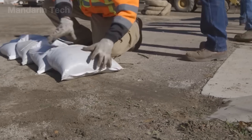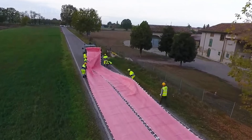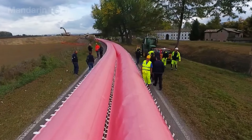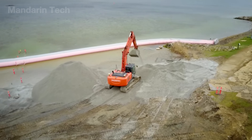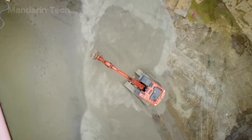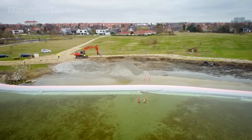Compared with traditional methods such as sandbags or temporary cofferdams, this approach is considered revolutionary. With No-Flood, deployment typically takes only a few hours, and at most one day. Labor and equipment costs are significantly reduced. In addition, the system can be used to isolate flooded work zones, allowing water to be pumped out and enabling workers to continue construction in much drier conditions, directly improving both efficiency and work quality.